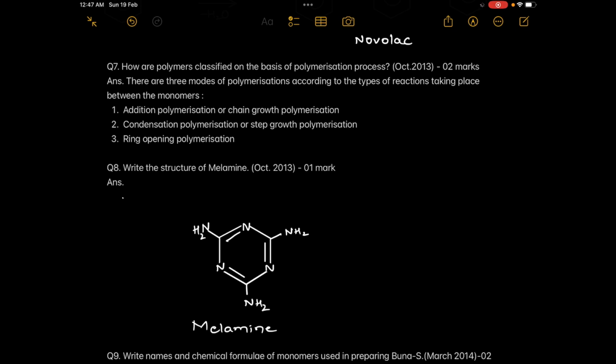So you can write down the explanation on your own. Either you can take the example of polythene for addition polymerization. You can write that the same monomer unit goes on repeating, that is what is addition polymerization, whereas in condensation we have 2 different monomers reacting together, wherein a condensation reaction occurs by the removal of small molecules like water or methyl alcohol, and we get the final product.